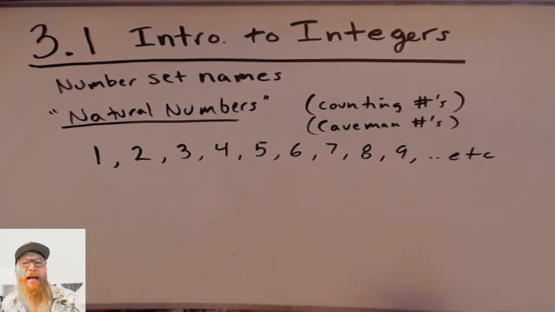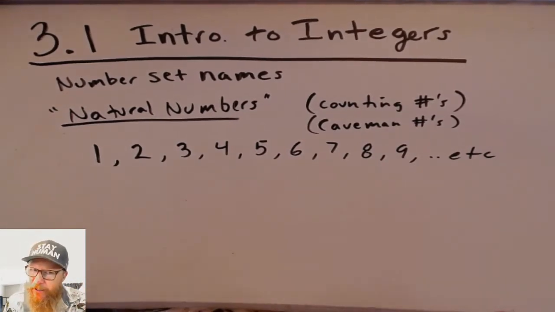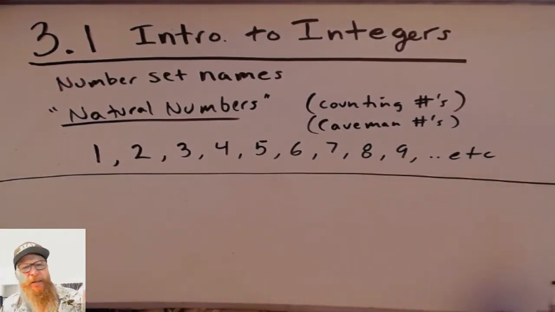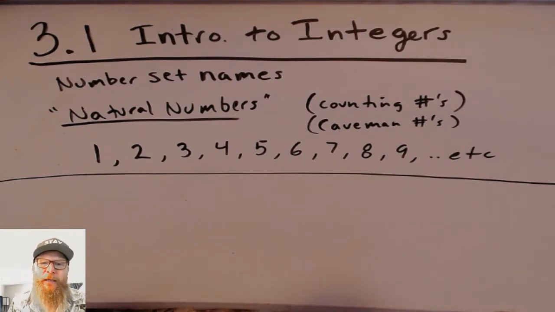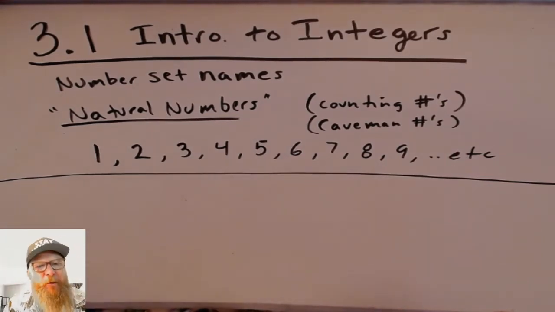Okay, so we have the natural numbers. Notice that 0 is not a natural number. It took a very long time for human beings to develop the concept of 0. If I start talking about that now, I'll never shut up. I do teach a course in liberal arts mathematics. It's sort of like history of math a little bit, where I give a much more broad description of the number systems. If you're interested, you might find some of those videos on YouTube. But needless to say, we're in an algebra course, so I'm just going to get right onto it.